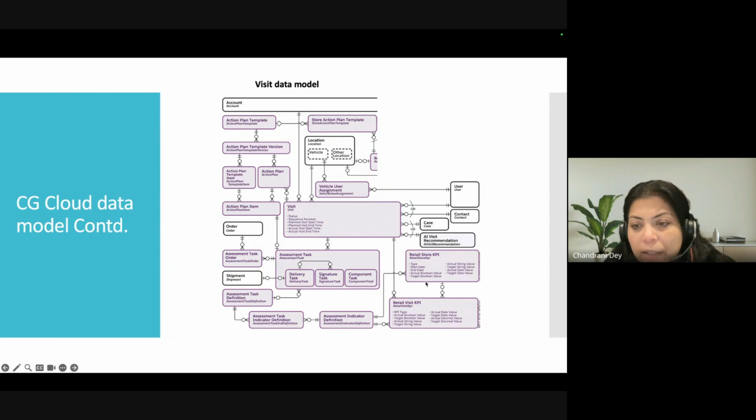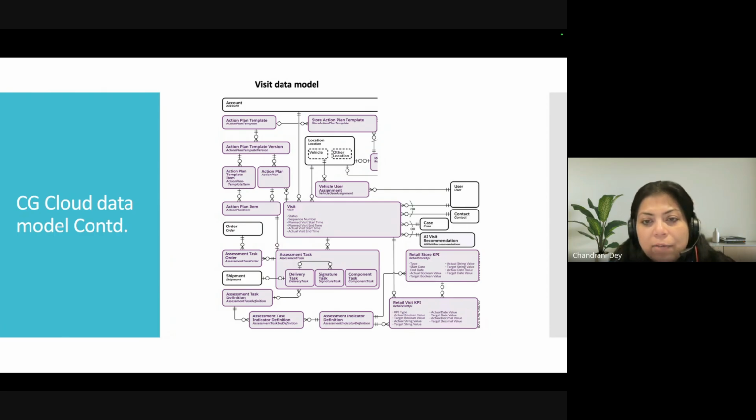If you look at the data model, there are a lot of fields that are part of KPIs, like actual string value, or the type, and start date and end date of the particular KPI. Visit KPI also has the same thing. Whatever KPIs you are trying to capture, it might not be a lifelong KPI, or it might be. It depends what kind of KPIs you are trying to capture. Like seasonal KPIs might be there, like what percentage of my delivered orders are getting sold in the Christmas season or in the Diwali season, whatever it is. So it might have a start date and end date of that particular KPI.